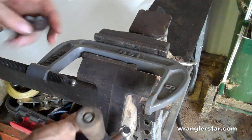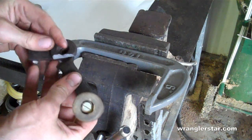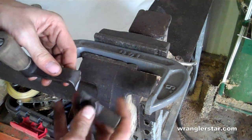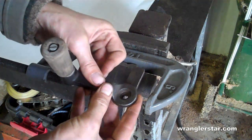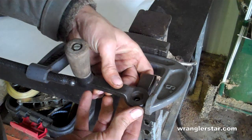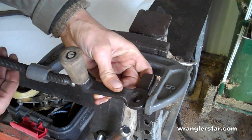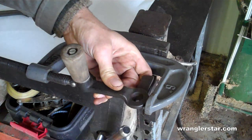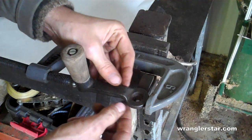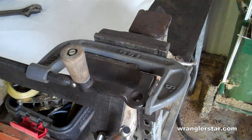So I've just chucked up a C-clamp in my vise. What I just need to be able to do is hold this very securely until I can start the brazing process. So I'll put this together. Just has to hold that nice and tight. I can still see that hairline crack there. So we can go ahead and get that fixed.